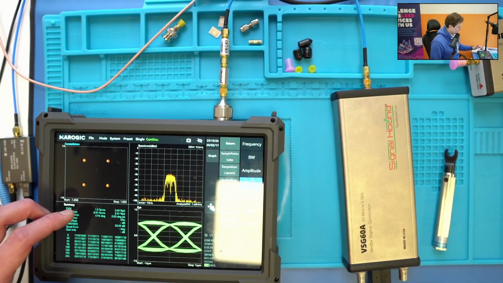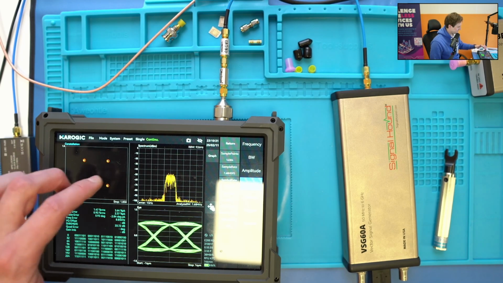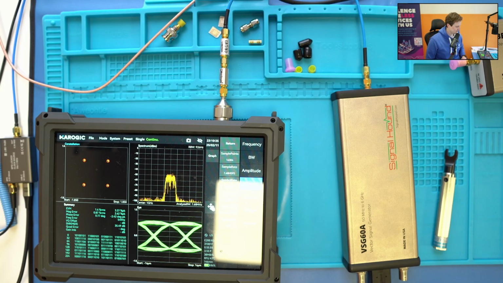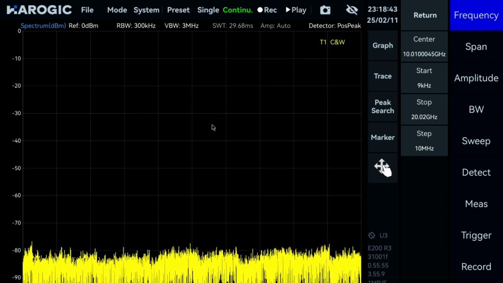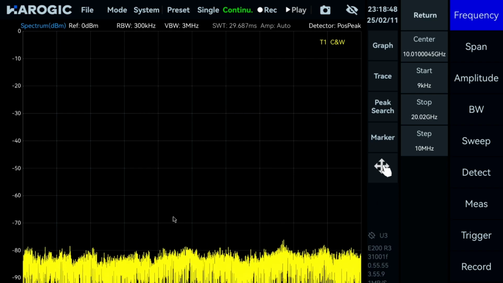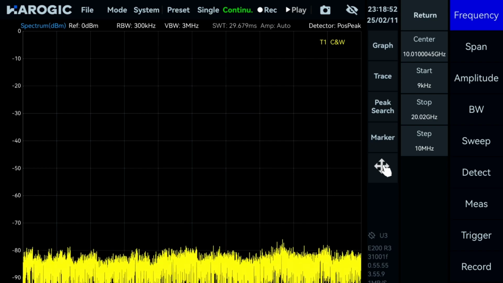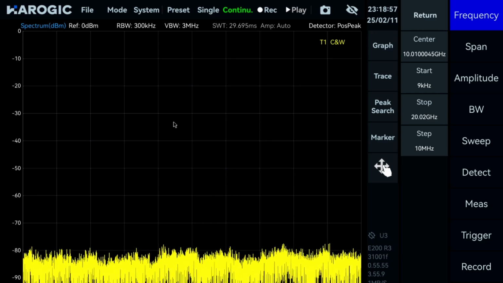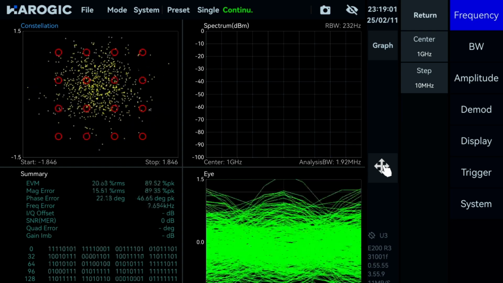You may also guess that I will zoom on it, but you have the constellation, you have the FFT, you have the summary, and you have the eye. Now let's zoom on it. Using a USB-C and an HDMI, I could bring up the screen in here. Unfortunately, I'm a little bit dumb about the resolution, so I couldn't bring up what is in the bottom. So you would probably not see the range of frequency on which I'm sweeping, but you will be able to see the digital demodulation working.